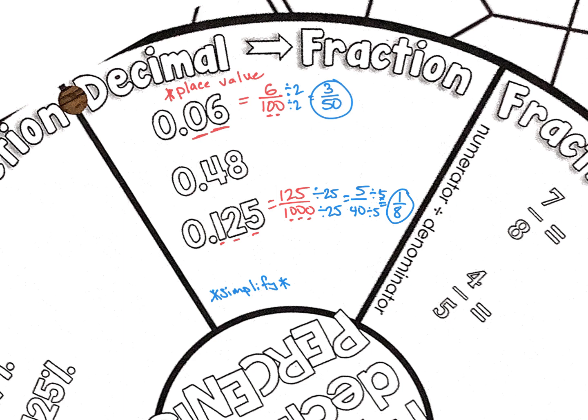So decimals to fractions, we want to focus on place value or counting how many digits are behind that decimal point and then going from there. If you want to pause the video and try the 48 hundredths on your own, you can then check it. So if you did 48 over 100, that would be what we would use to start. Both of these are divisible by 4. 48 divided by 4 is 12. 100 divided by 4 is 25. And that one cannot be simplified any further.